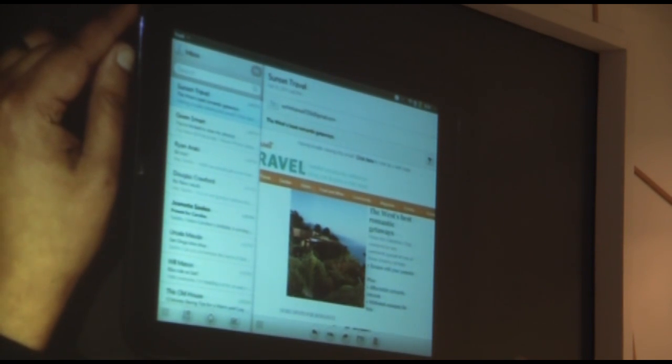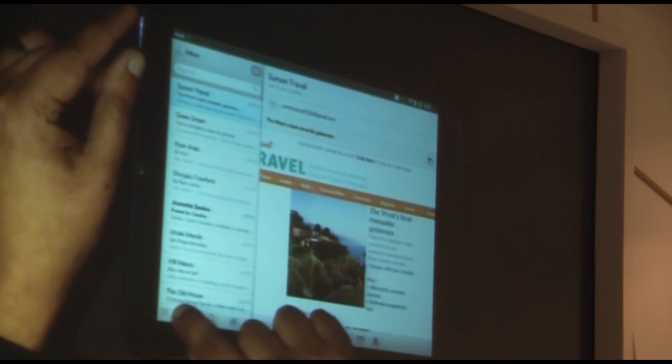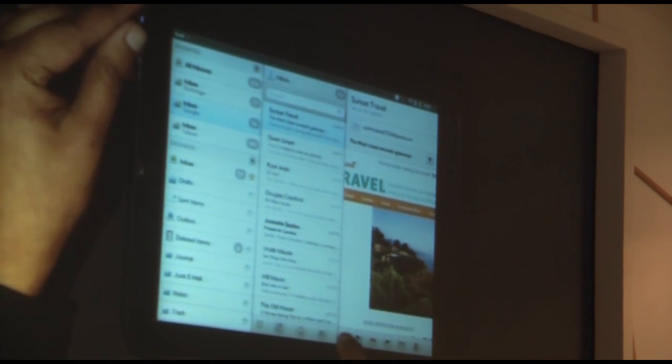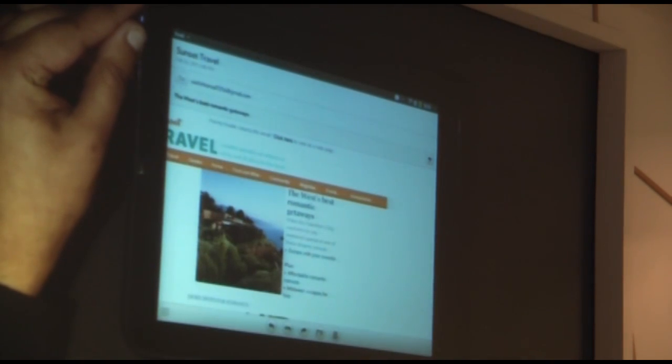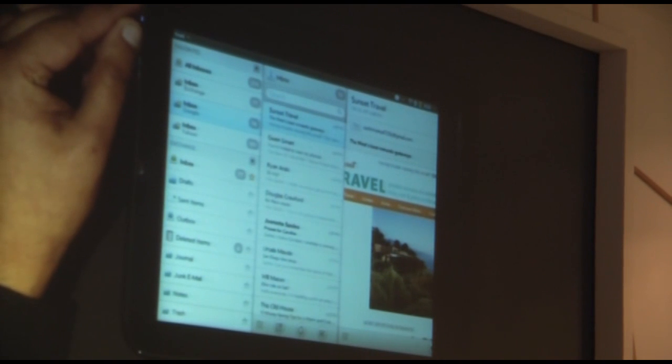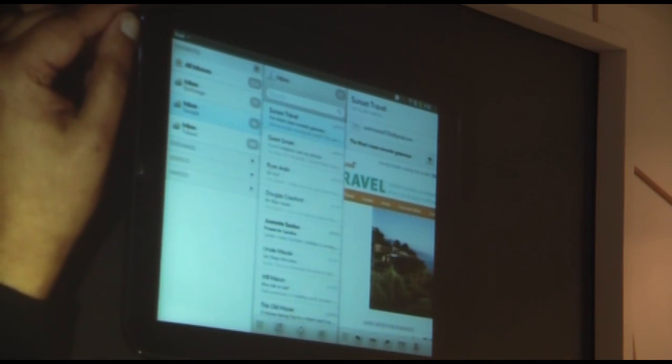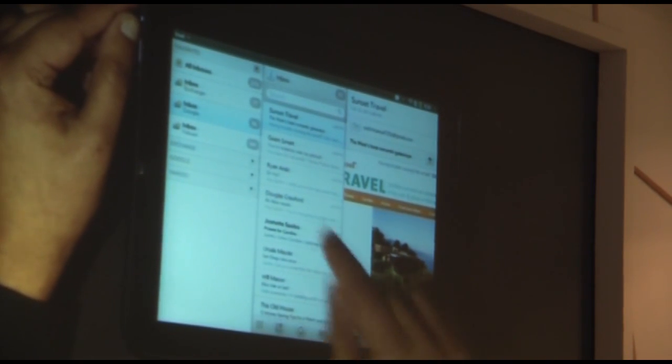Unfortunately, even after I get home, I can't resist looking at my work email. So I want to jump to my work folder — no problem. I can drag this handle to the right once again, and it shows me all my accounts in one place. In the same view, you have your accounts, your current inbox, and your current message. I can either drag or tap this handle to see more of the message, or I can drag it all the way to the right and see all three views at once. Email has never been this easy. Using Synergy, I can bring multiple accounts in the same place: Exchange, Google, and Yahoo. And I can obviously add more. If I want to see all my incoming messages in the same place, I can go to the All Inboxes folder at the very top. But for now, let's switch to Exchange.